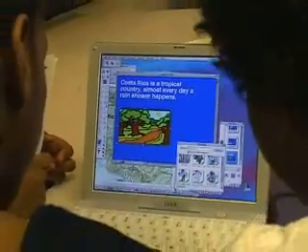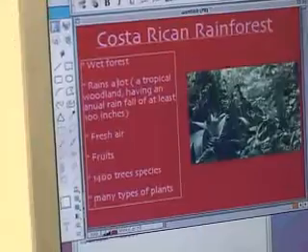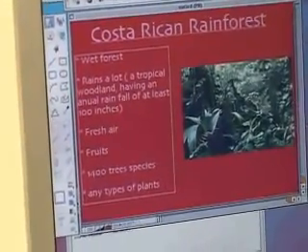Usually before we had laptops, we would do like poster boards and things like that, and they take longer, and this is more creative. And see, it's a lot easier to get information off the internet and to use pictures, and easier way to present it. Go to the second page for me for a second.